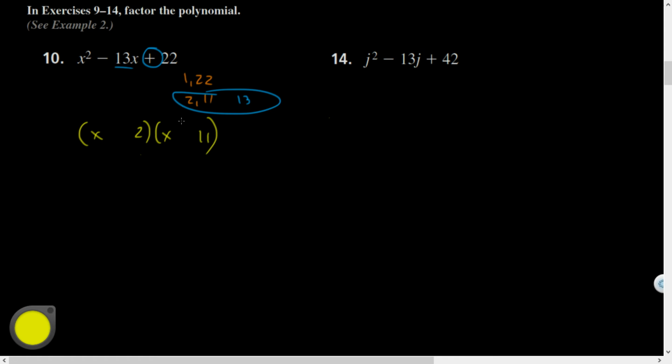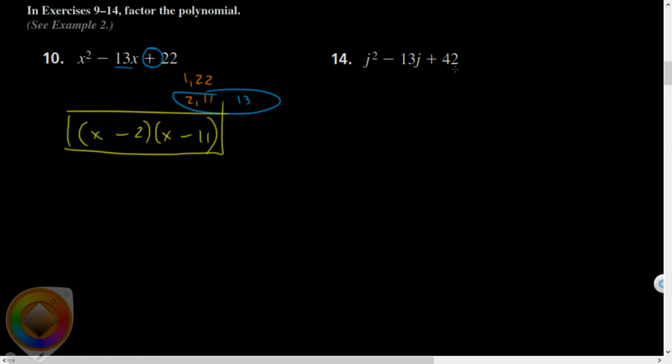Well, let's see. Ooh, both negatives? Well, let's find out. Let's think about it. They've got to multiply to be positive, so they are the same sign, plus, plus, or minus, minus, but they have to add to be negative, so I think you're right. Two positives won't ever add to a negative, so they must be minus, minus. I like it. All right, let me do this one real quick. So 42, I might not know those factors as well. Well, slow down. Let me do it. Don't say it out loud.